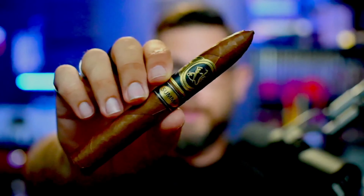Okay, let's talk about the blend on this cigar. It features an Ecuadorian Colorado Oscuro wrapper. It's got an Ecuadorian binder, and then the fillers are from Nicaragua and the Dominican Republic. This is the Torpedo, and it is a 6 1/4 by 52, so 1/4 inch longer than a traditional Toro. And they're all being produced by the Quezada factory down in the Dominican Republic. This is not a limited edition or a PCA exclusive. This is an everyday available core line offering from Ferio Tego.